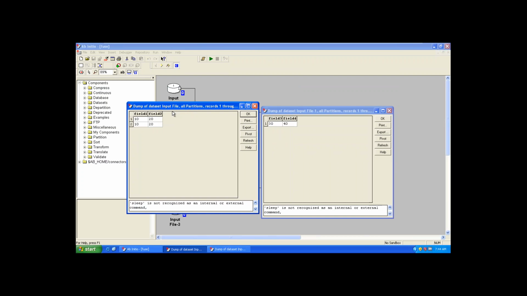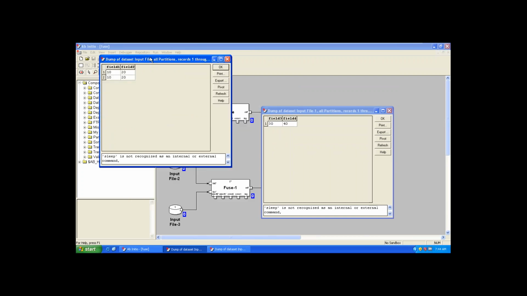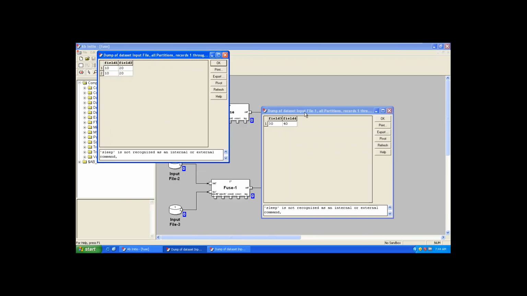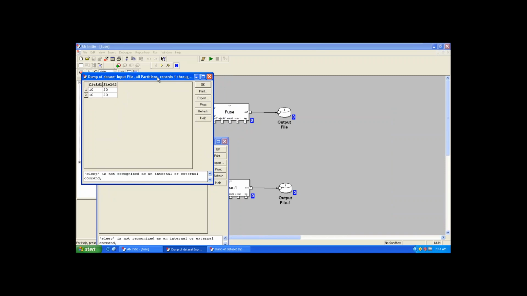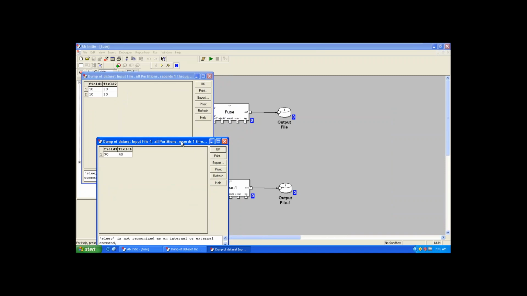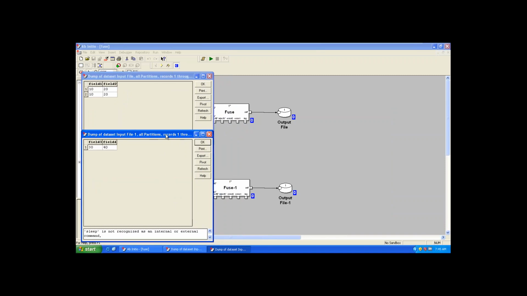So whenever you are expecting these two flows to be combined into the output, like field 1, 2, 3, 4, vertically, then you have to use a fuse component, and most of the time we don't use this component at all.